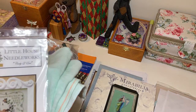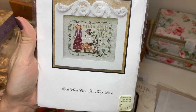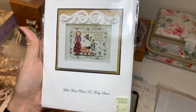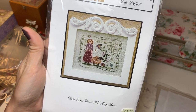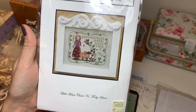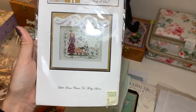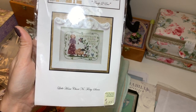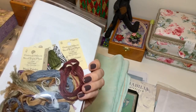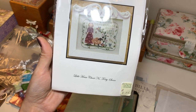My next design is Little House Needleworks. I've been planning to stitch this since 2016 or 2017. We bought it in Cape May, New Jersey — we drove there from New York City just for a nice drive. My husband asked if I wanted to go for a drive and I said I'd rather not, so he asked if there was a cross stitch store. I said no stores are open on Sundays, but he said check Google — and I found one open on Sunday in Cape May, about three and a half hours away.